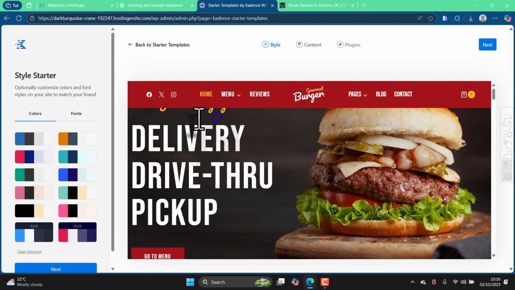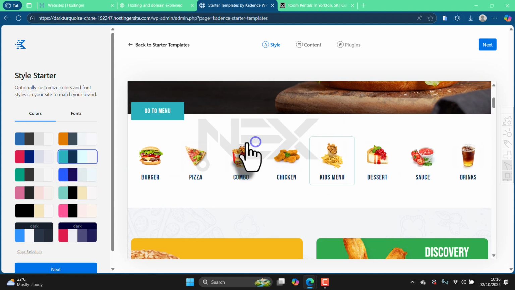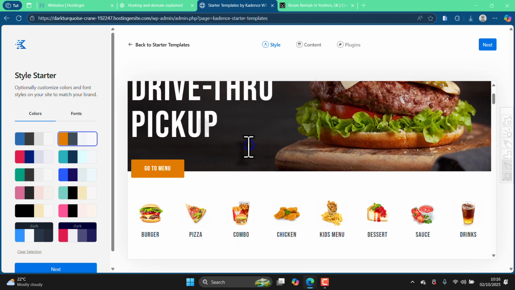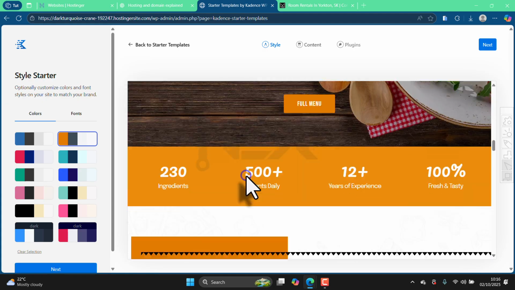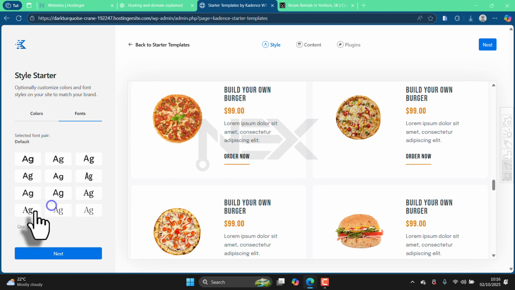So you must know that okay, this brand that I'm working for, this is the color that fits most for them, or maybe it's a green plant, it's an agricultural or eco-friendly brand. So you know that okay, that one is green. So I think what is the normal color for this before? Is it this one? So I just go with this. I just go with this color and font. I'm okay with anyone since this is just a demo.